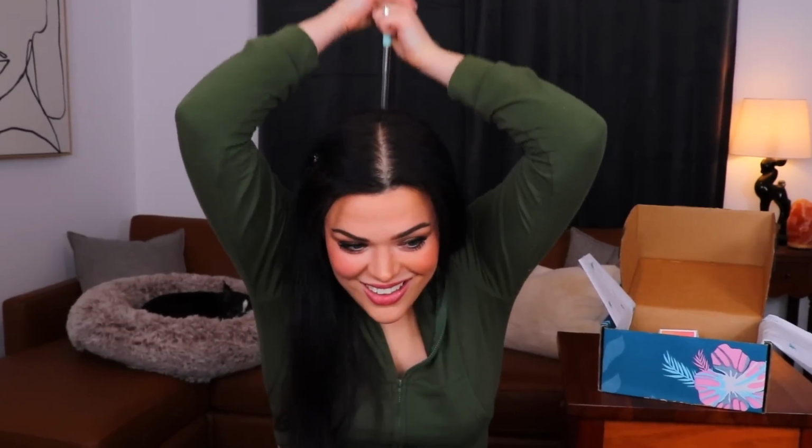All right, we're gonna go under the shirt. Oh, what's my spine? Oh no, it's not. Okay, it's doing a little something. It feels like a very gentle kind of poke on my back. It doesn't really feel honestly like it could massage anything. I feel like you can't really get enough leverage to dig in there and really work the muscles. Maybe if I didn't have it extended all the way. Wrapped up in my hair. Okay, if you don't extend it all the way, you definitely can dig in a little bit more, but then that kind of defeats the purpose because you can't really reach all the areas. Or maybe you can, you just gotta maneuver.